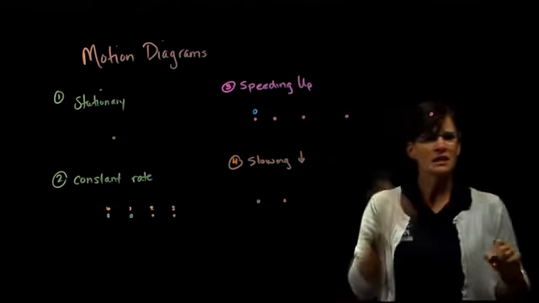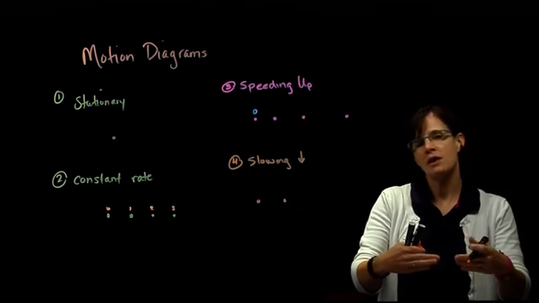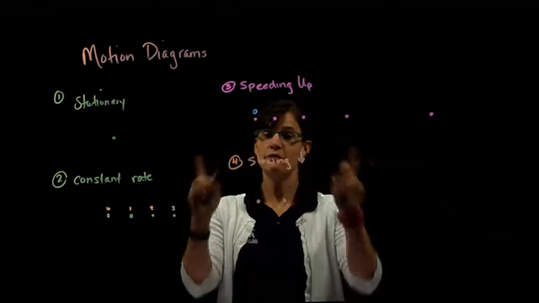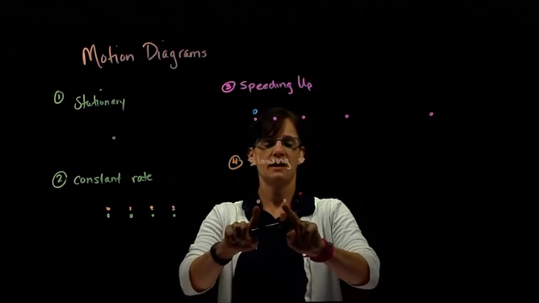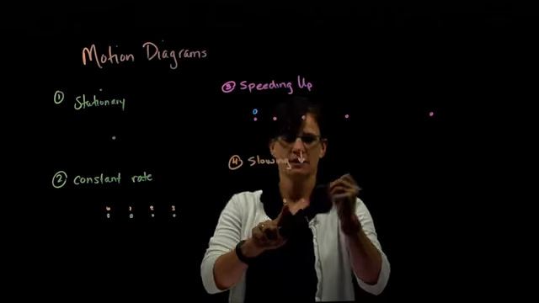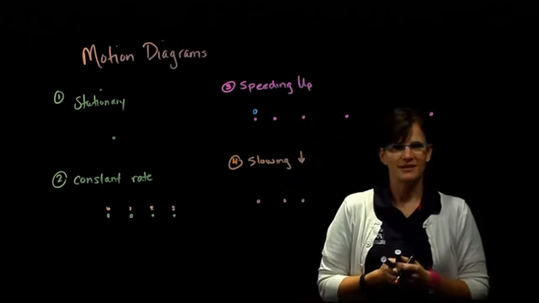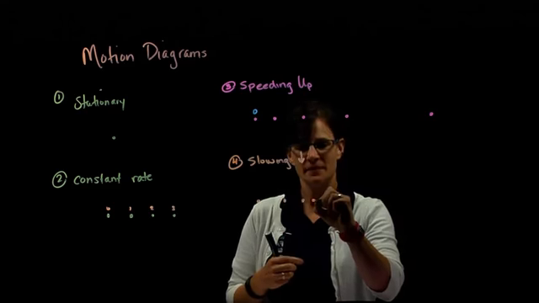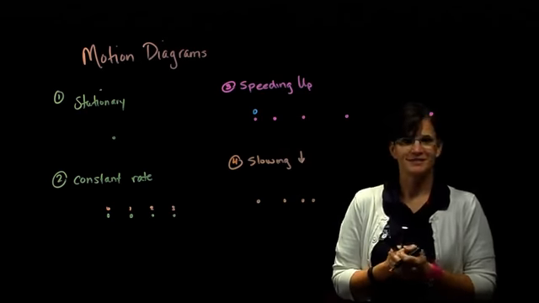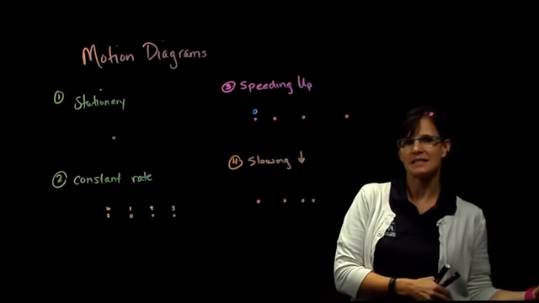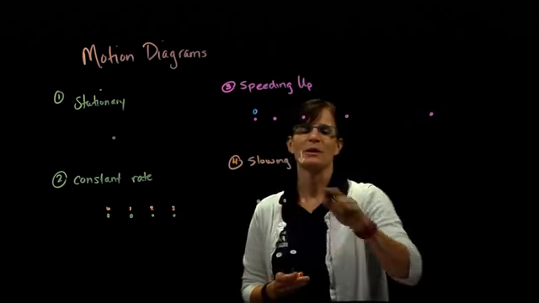Turn the light back off. It's slowing down in the dark, and so it's not getting as far the second time. In the first dark period, it covered that much distance, but if it's slowing down, it's not going to cover as much. So those dots get closer together. Turn the light off, turn the light back on, same amount of time, it's even closer. So as an object is slowing down, it covers less and less distance in the dark, and our dots become closer together.